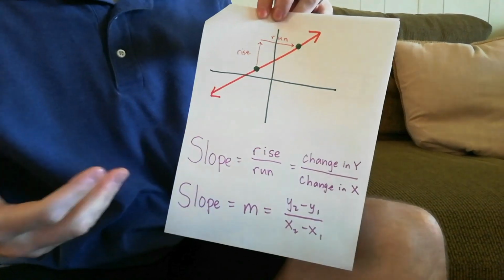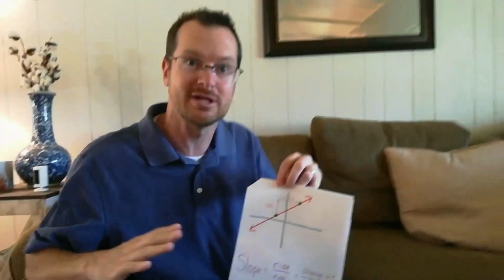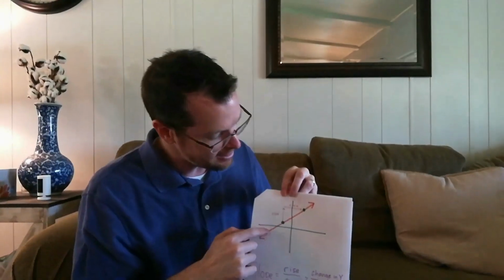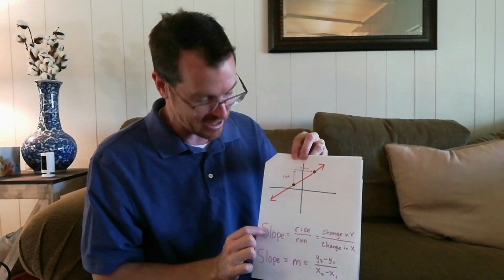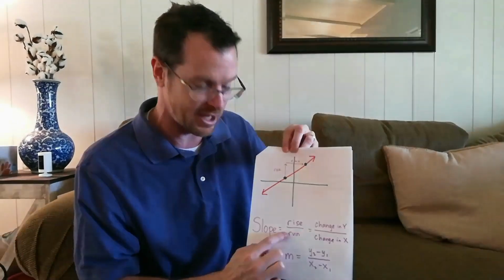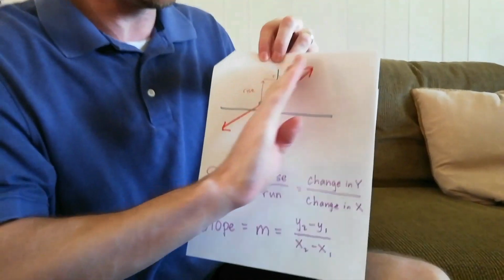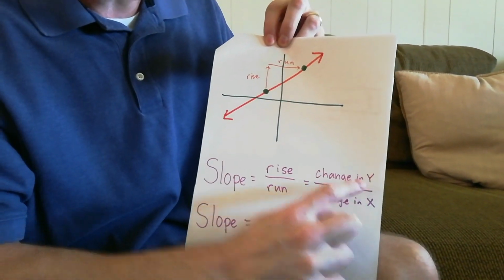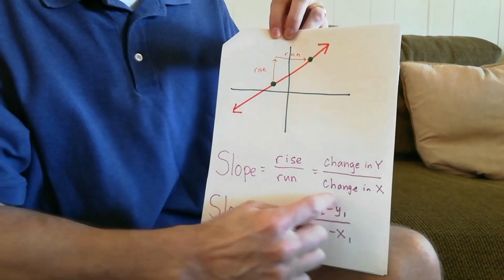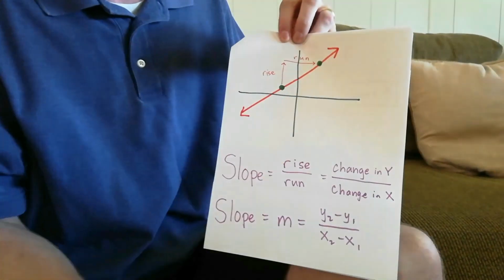Like if you're going to go to the slopes, go skiing, you're going to say how steep is the mountain, how tall or whatever is the mountain, and it's just the steepness of that line. So for example, slope is just rise over the run, just how much it rises compared to how much it runs. It's the change in the y values, that's the up and down values, compared to the change in the x values, that's the right and left values, right?